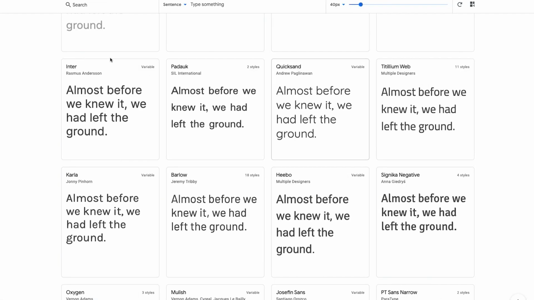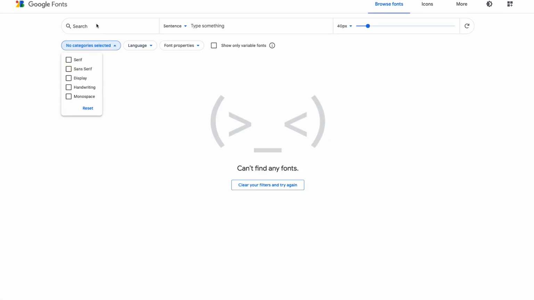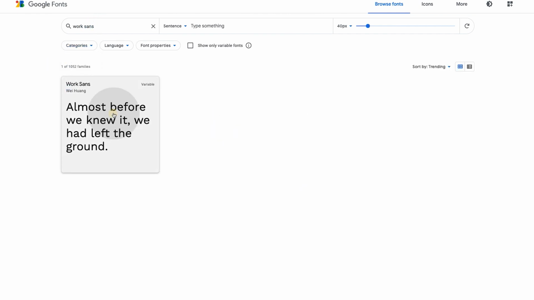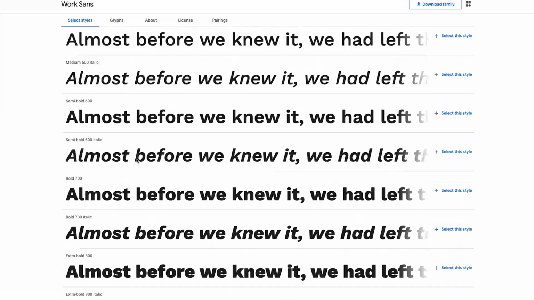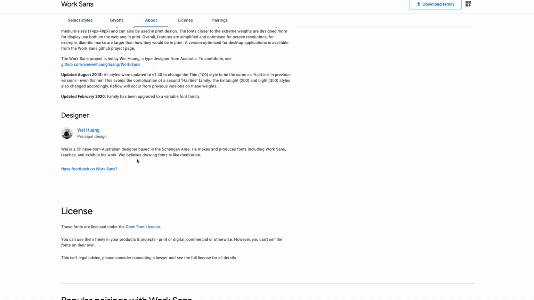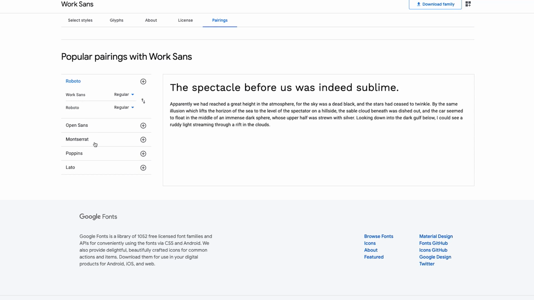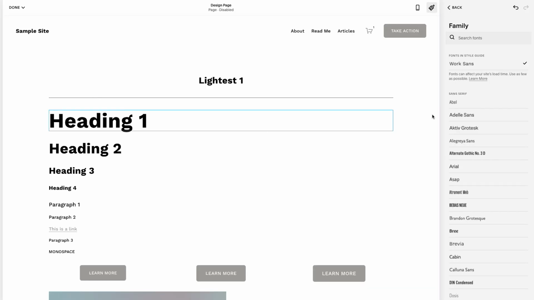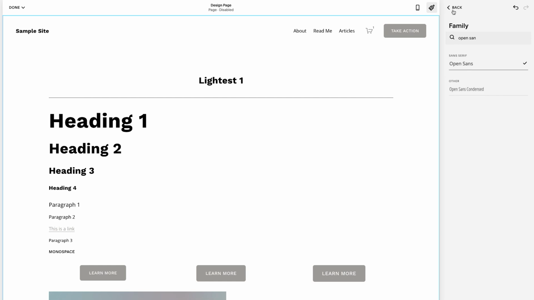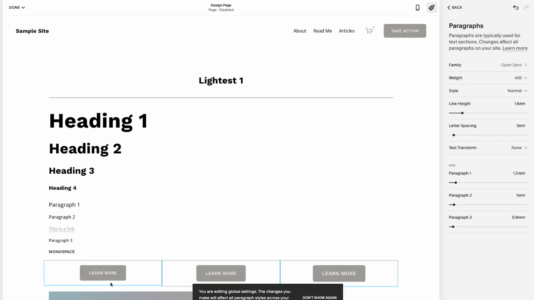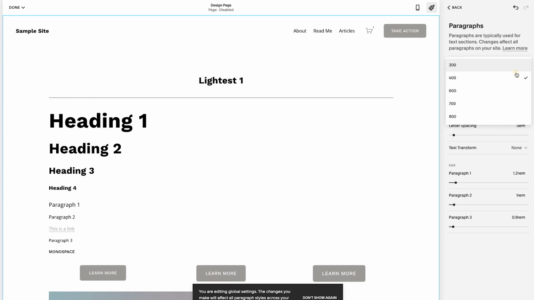So if I go back here and I remove this for a moment and then type in Work Sans, I need to reset. There we go. Work Sans. Boom. So here's the font that we selected. It's a really beautiful font. Now I could go down here, see a few that work well together. Let me try Open Sans. So let's do that. Okay. So there is the paragraph font. You see it changed this here, and it actually changed the buttons as well. And what is it set at? It's set at 400. Yeah, I'd keep it at 300 to 400. Let's see what 300 looks like. It's a bit light, so I'll keep it at 400 and go from there.